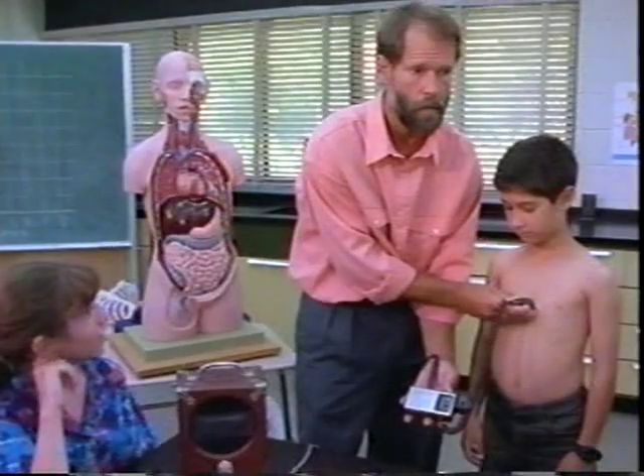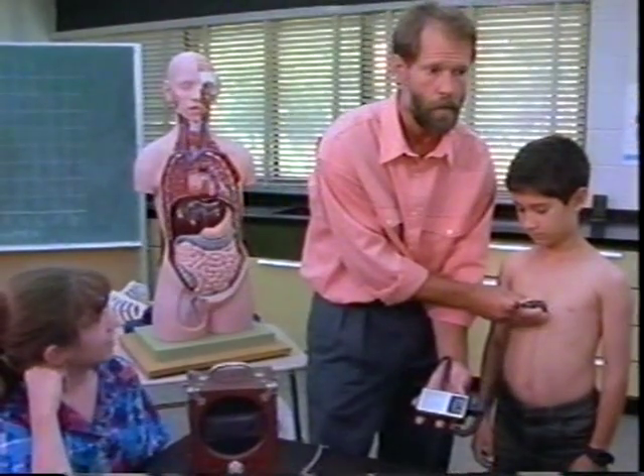You're also hearing the valves opening and closing in the chambers of the heart. Pushed by the pumping heart, blood flows in just one direction. Valves inside the heart keep blood moving from chamber to chamber and prevent it from flowing backward. The thump, thump sound of your heartbeat is the sound of heart valves closing.